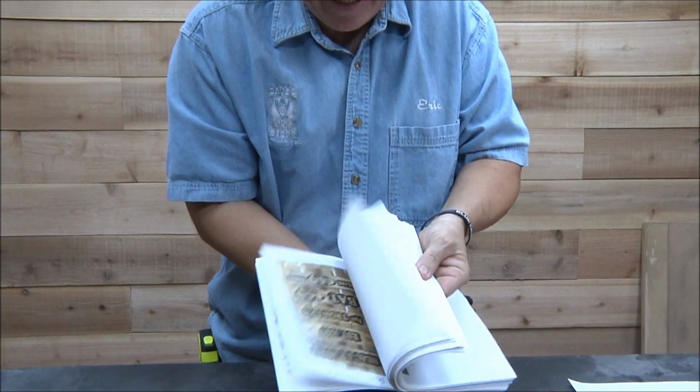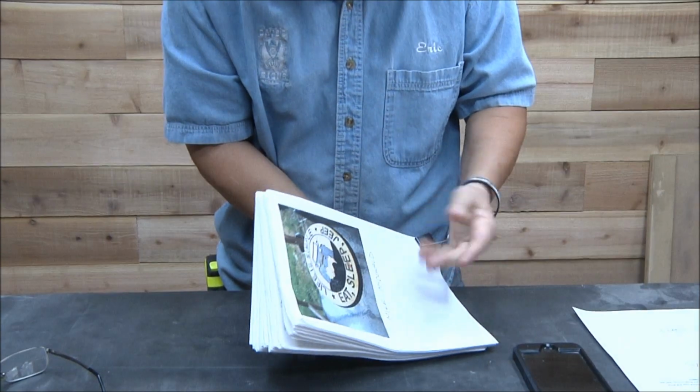Another thing, the SCOTDs, sign carvers of the day. If you guys send me a sign that you've done, and I add it to the sign carvers of the day, and you don't see it for a week or two, here's why. Even though we just did a 40 sign carvers of the day episode, here is the stack of sign carvers of the day, and I take them in order. So I take them from the top, and when I get new ones, I put them on the bottom. So it may be a month, 2 months, I don't know. We're going to try and start doing bigger sign carvers of the day episodes more often. In fact, I think we'll do another big one next week where we're doing maybe 40 or 50 of them. So that's why if you have sent me your picture and I've told you that it's going to be on sign carvers of the day, you haven't seen it yet. So that was that. All right, let's get into the demo.